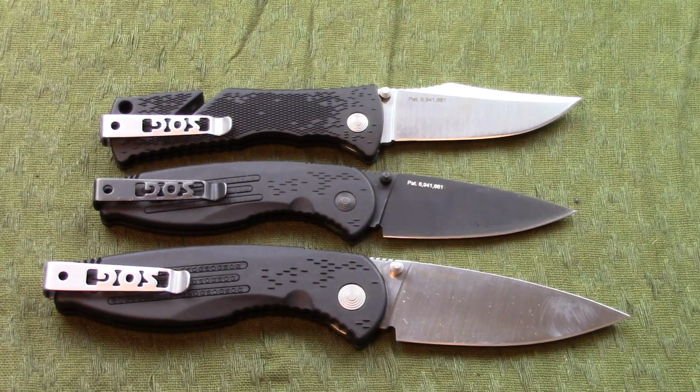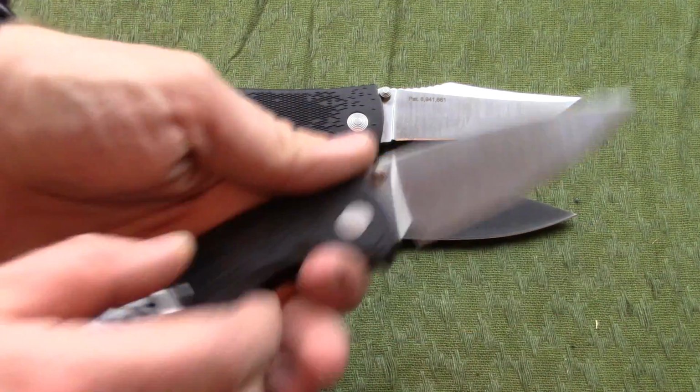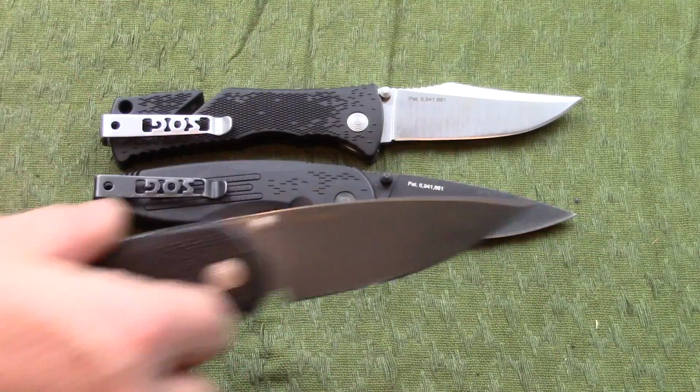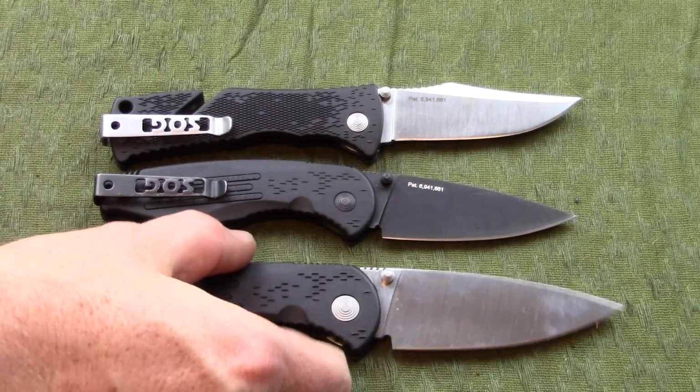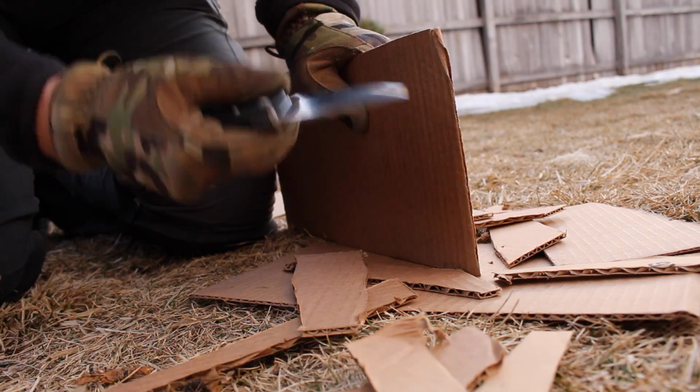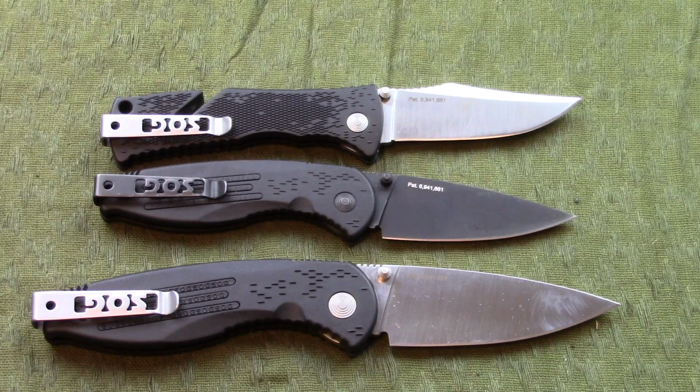I mean, that's a lot of real estate to get in your hand, which is good for those of you particularly who like to have a really good grip on your blade. But this guy's gonna be 3 ounces, which is awesome for the features that we're getting. Again, great ergonomics on all 3 knives, great pocket clips. We're getting open assisted feature, which is awesome. And then heat treated and then cryogenically frozen AUS 8.